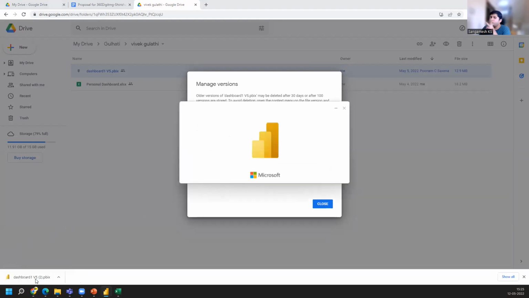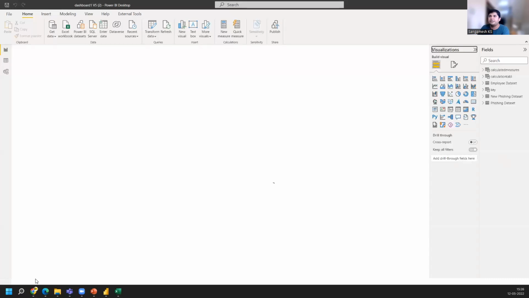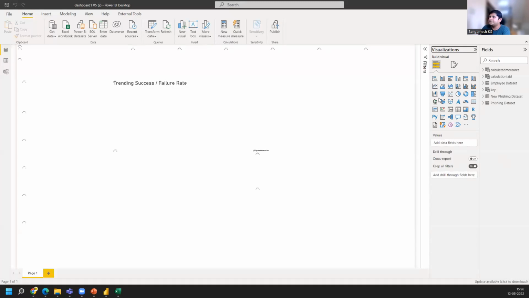So there were two tables, and these two tables had a many-to-many relationship. Whenever you have a many-to-many relationship issue, we tend to create something called a key table or a bridge table. People from a database background, in SQL Server, we tend to create these types of bridge tables whenever we face these kinds of issues. The same logic is applied here in Power BI. So we create a key table or bridge table, something like this, and create relationships.